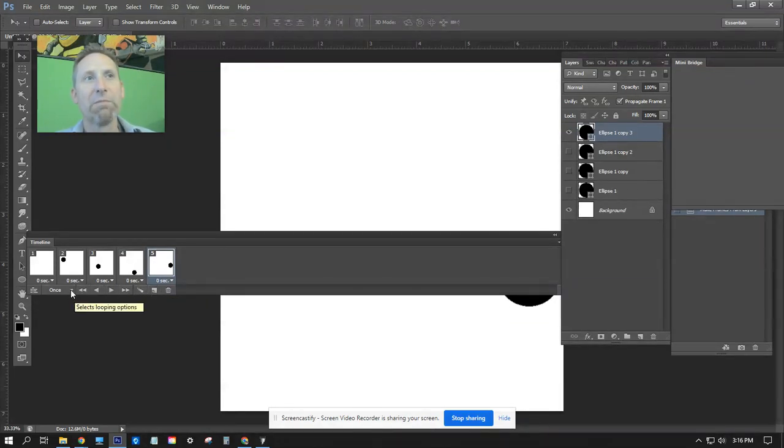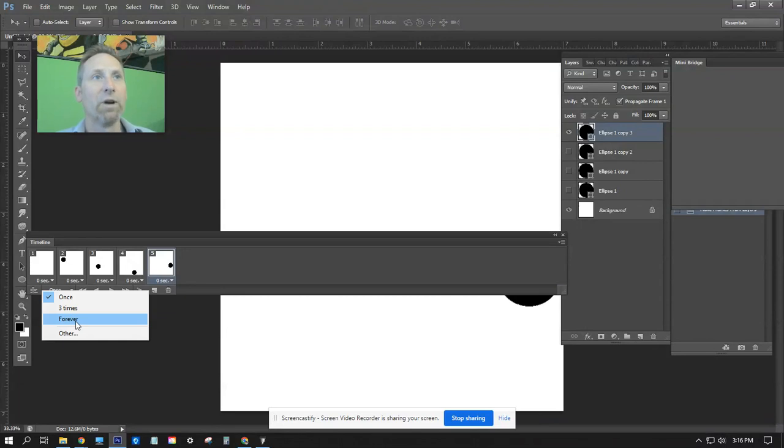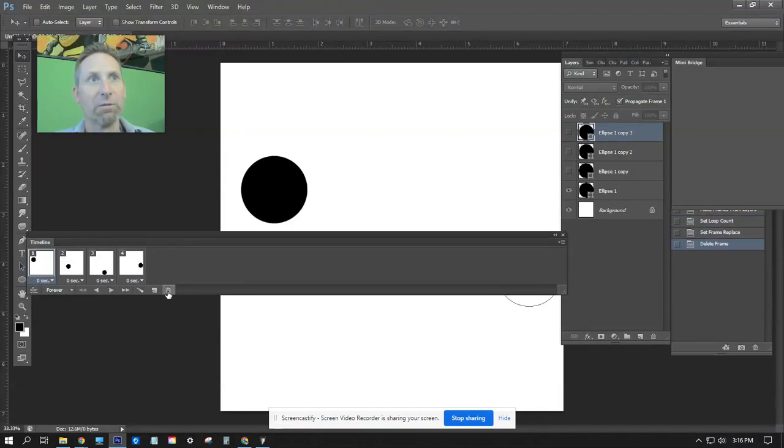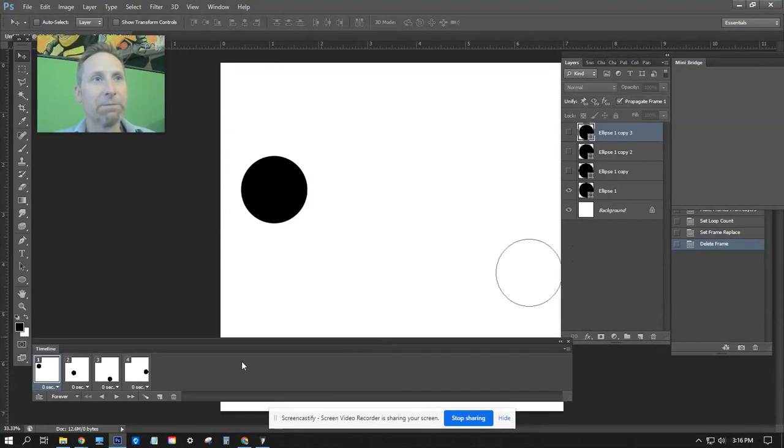We've also got this drop-down menu where we can have the GIF. Okay, the animation that we're creating, you could have it go 3 times, or you could have it loop forever. I'm going to have this one just loop forever so you can see what that's all about. The other thing too is that you can delete frames. So this first frame doesn't have anything in it, and I'm just going to drag it to the garbage can like that. And let me get this timeline down here.